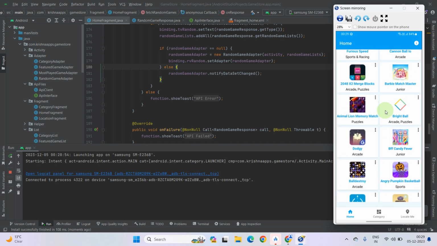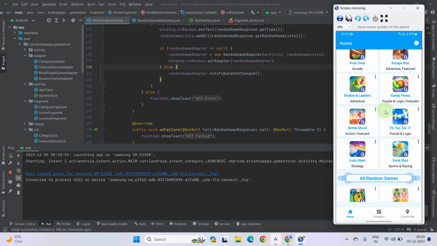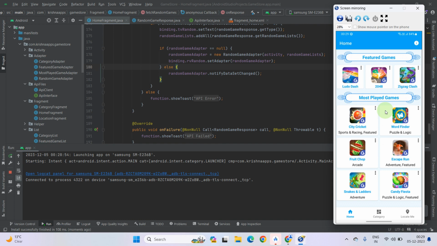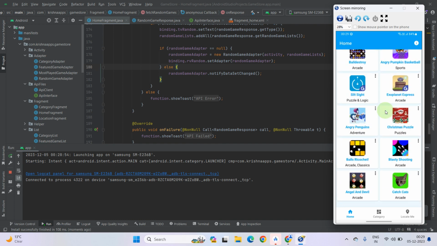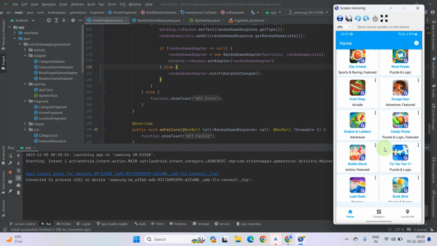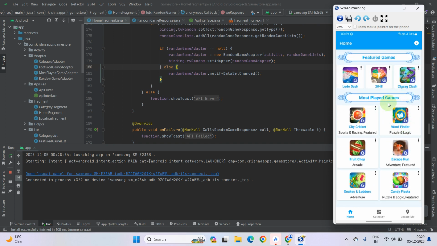Hope you understand how it is working. And there is an issue also, which is that there is no progress bar. So we have to add a progress bar to show before loading the games.